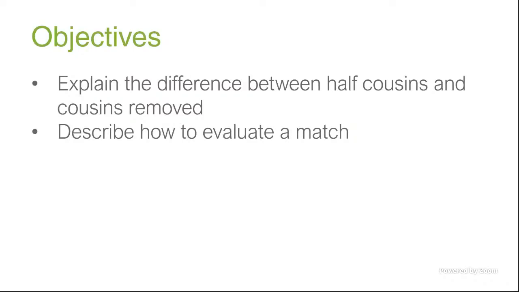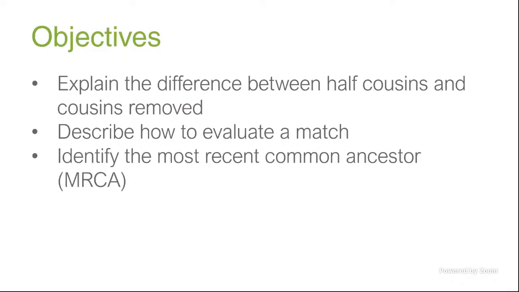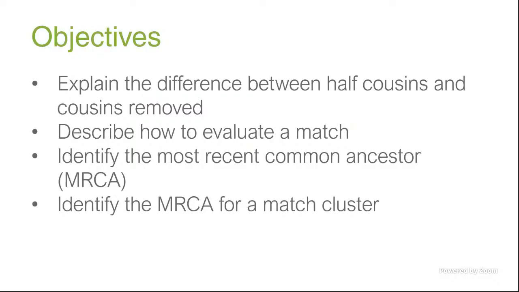Before you try to figure out how a match is related to you, you might want to spend a few minutes evaluating the match, because it gives you a sense of how you might be related, so you know where in your tree and what kinds of relationships you're looking for. Then the core piece: how to take a match and say, based on our trees, and trees can be fallible, this is our common ancestor. We'll go through the process of identifying the most recent common ancestor, the MRCA.